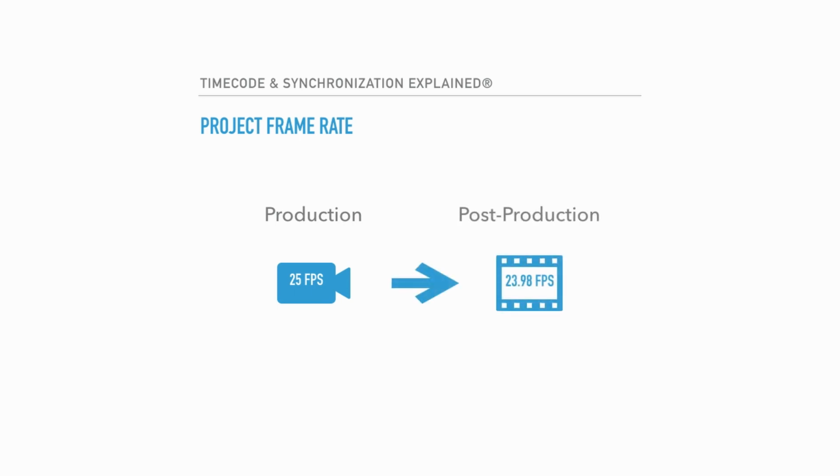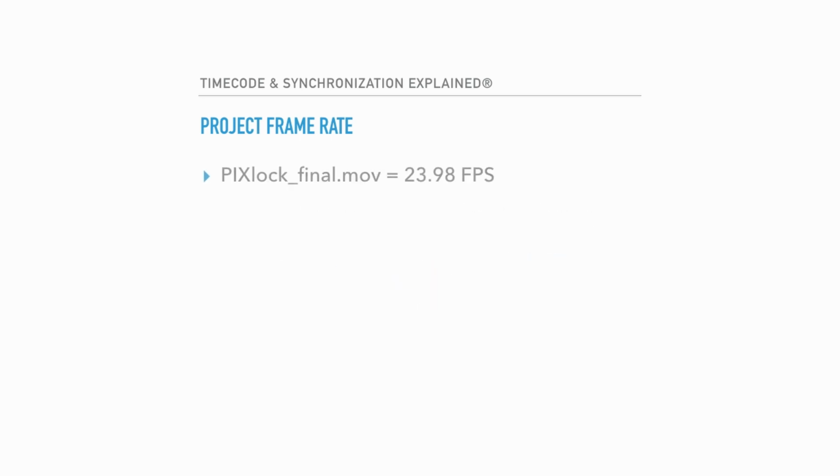The chosen frame rate for a project might have little impact on how you tackle a film or video, though it is extremely important to be aware of what the established frame rate is for any phase of a project. For example, a film may have been shot at 25 FPS, but was then converted down to 23.976 for post-production workflow and delivery. If you ever receive an updated copy of a video file and things aren't syncing up as they should, verify that the file was exported at 23.976 and not 25 by accident.